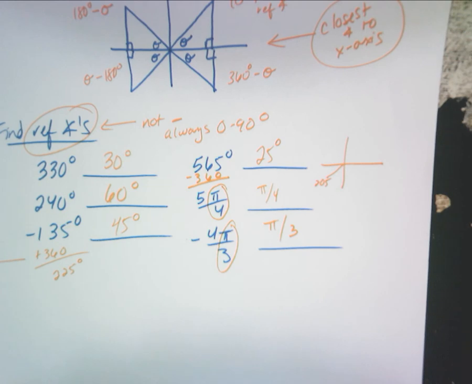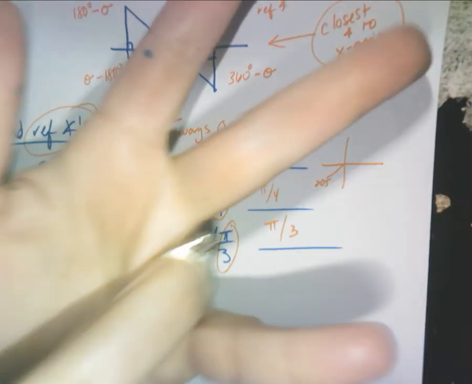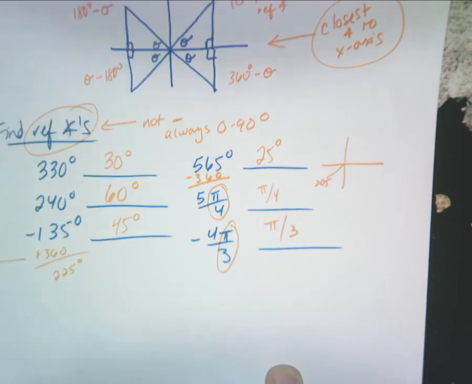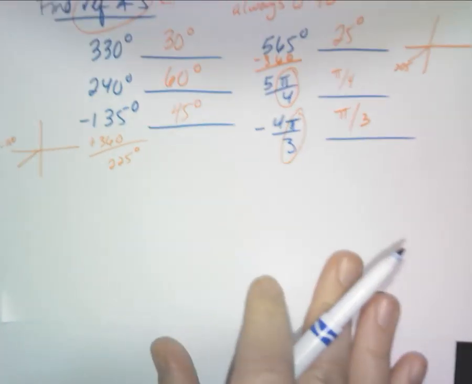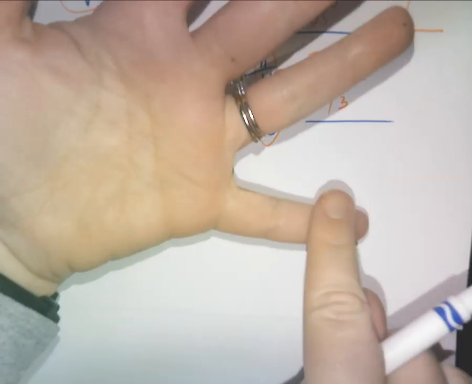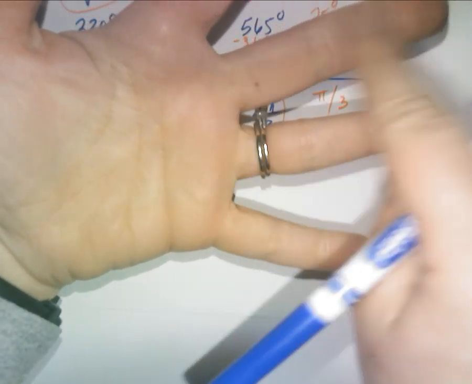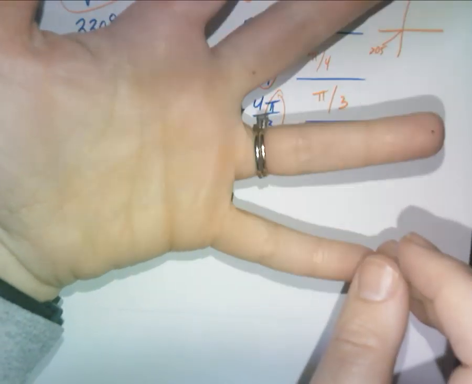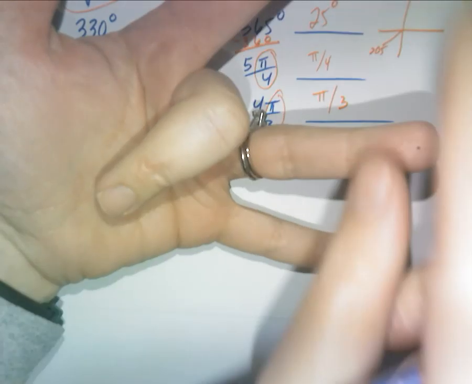Speaking of which, are you ready for the tricks? Remember? You remember that last year? No? No one? Okay, great. I'm so glad I taught you so well. Remember? This is cosine of this is 0, 30, 45. So if I said cosine of 45, it would be square root of 2 over 2. This would be square root of 2 over 2.